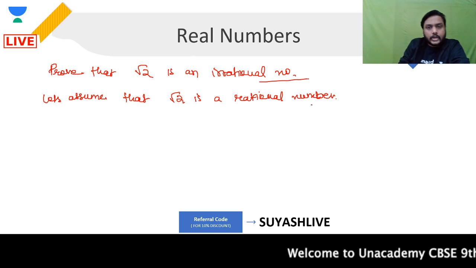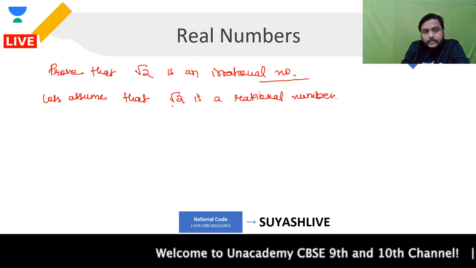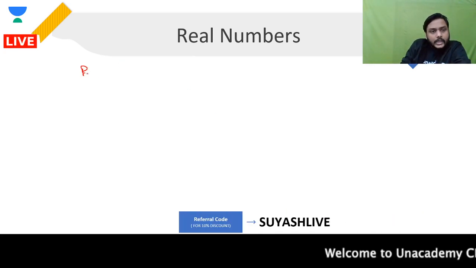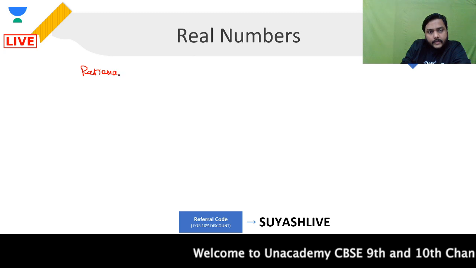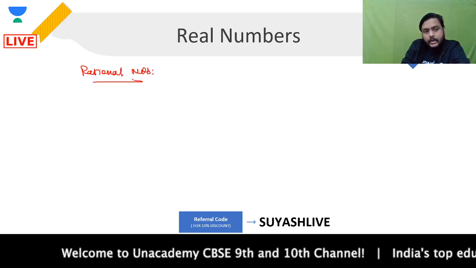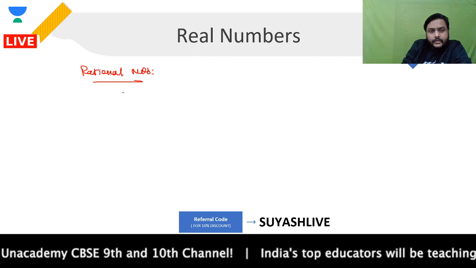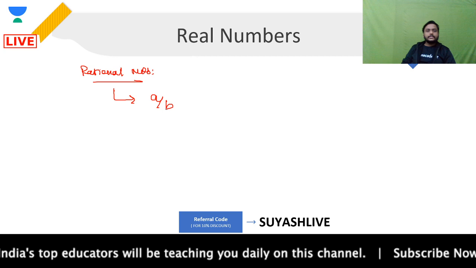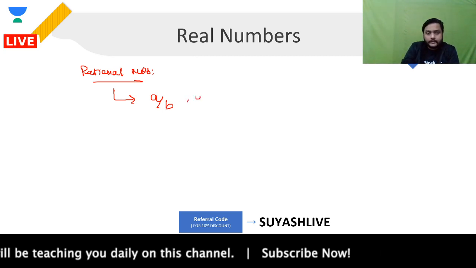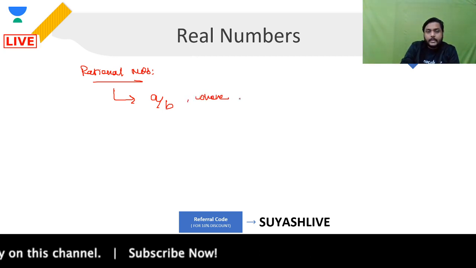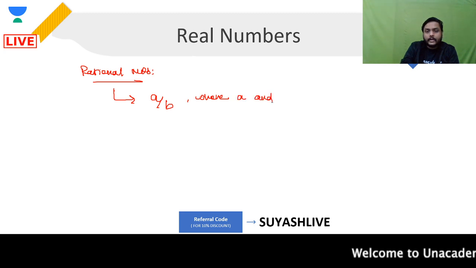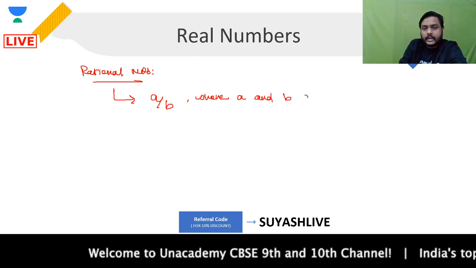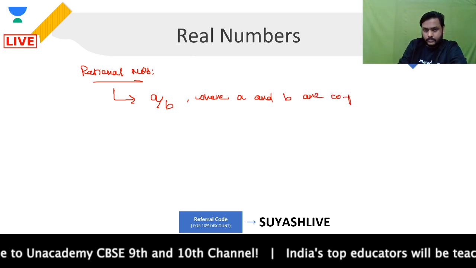Now, in order to talk about this question, because I assume that my root 2 is a rational number, I want to ask you one thing. Whenever you are talking about any rational number, what are the properties that we have for rational numbers? क्लास 9th में पढ़ा होगा, 10th में भी, that rational numbers की जब हम बात करते हैं, तो every rational number is of the form a upon b. Focus. Every rational number is of the form a upon b, where a and b do not have any common factor. Okay? Where a and b are, you can say, co-primes.